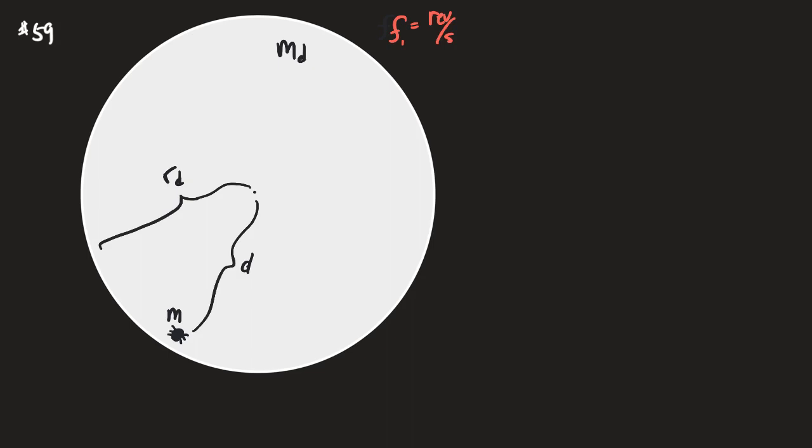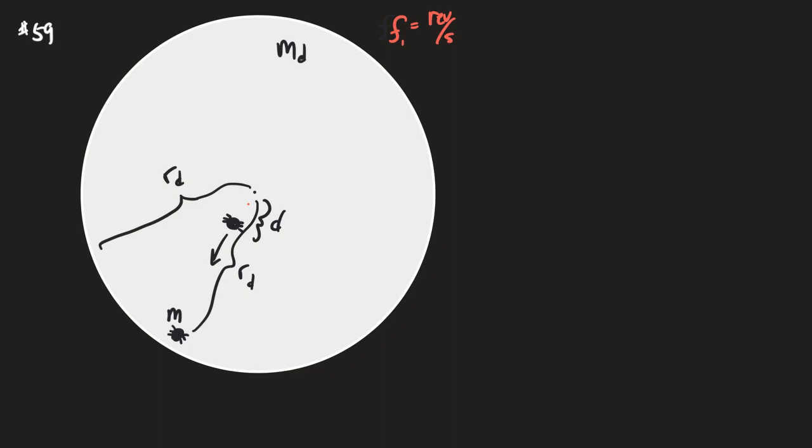It says after the bug walks out to the edge of the disk and stands there, the disk rotates at F final. All right, so the bug actually starts inside and walks to the outside. That's just a little change. We'll put this as the bug starting position. And he walks to the outside, which is located at the edge of the disk.